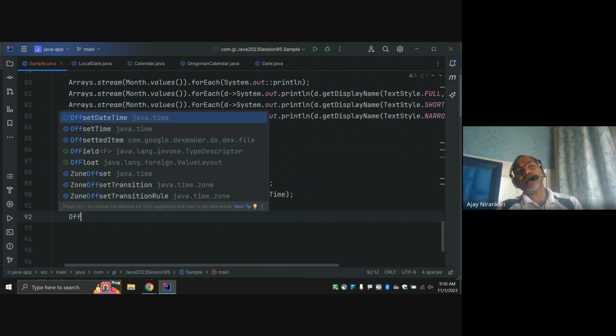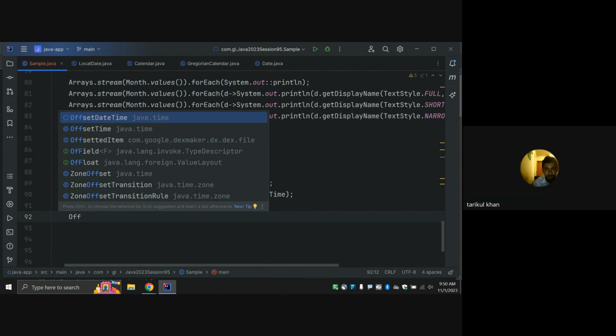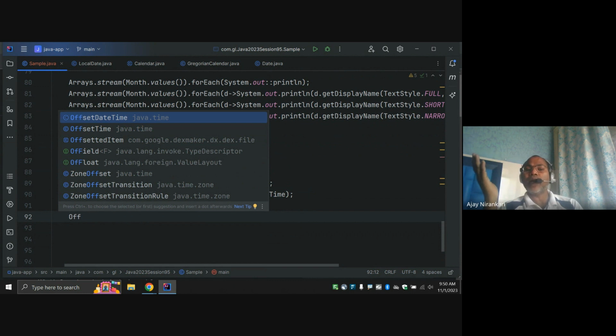Offset means, you notice, each country has some offset. Like India has plus 5:30, because we are plus 5:30 against UTC time. London has a specific place, Greenwich, from where all the time zones are calculated. So after Greenwich, that plus 5:30 is the IST time zone.